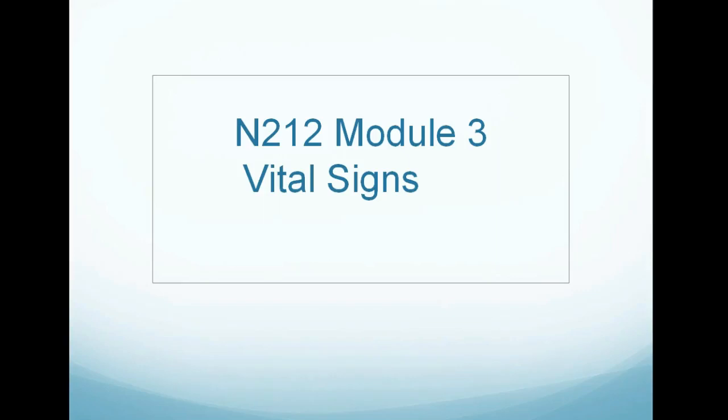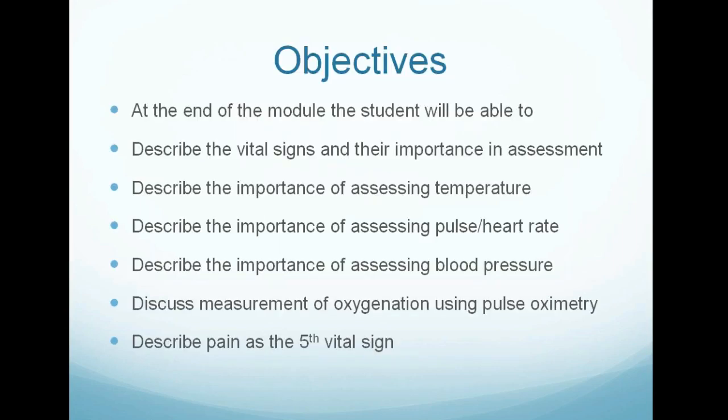I will go over vital signs, and I will say this is part 1. I'm not sure how many parts we will have, but this is vital signs part 1. Please have your book, Cozier and Erb's Fundamentals of Nursing, available, as I will reference a lot of things to your book. Here are our objectives.